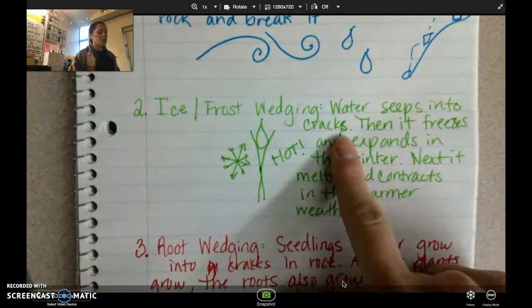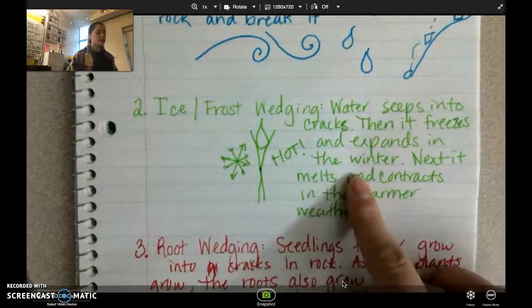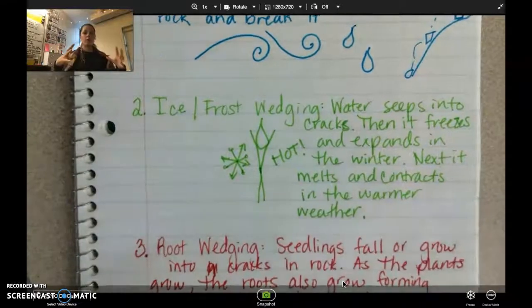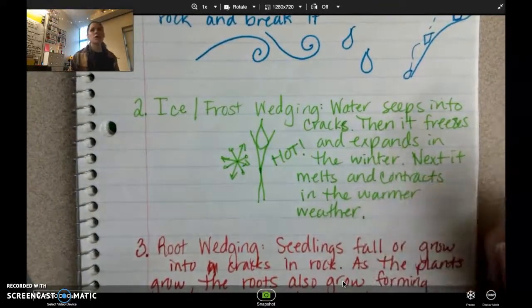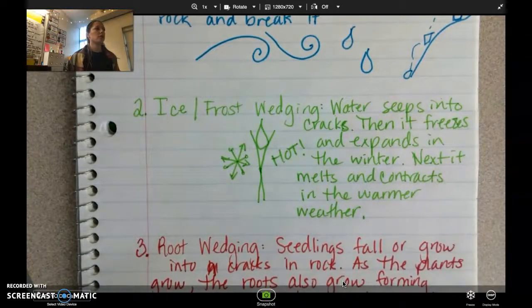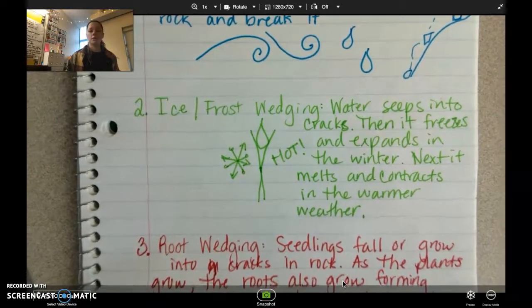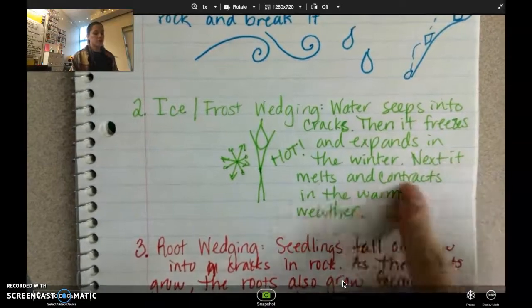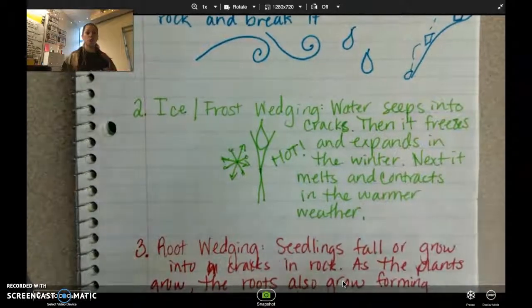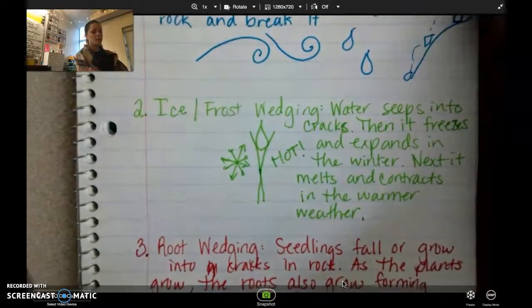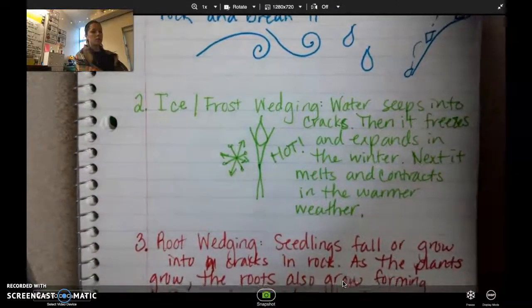Great. Next, we have ice and frost wedging. This is when water seeps into cracks, then it freezes and expands. Remember, when water freezes, it actually expands. That's why we can't put soda, seltzer, or bottles into the freezer. Next, it melts and contracts in the warmer weather. So over time, that creates cracks in rock. Pause now so you can add those details.